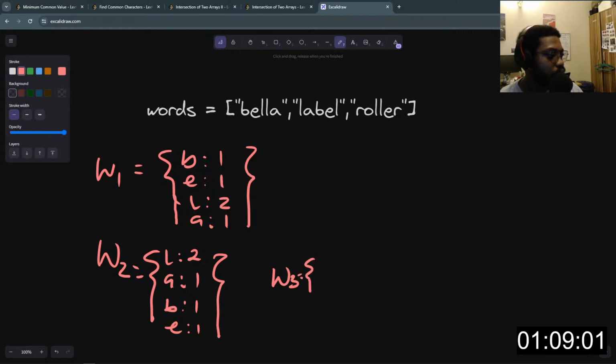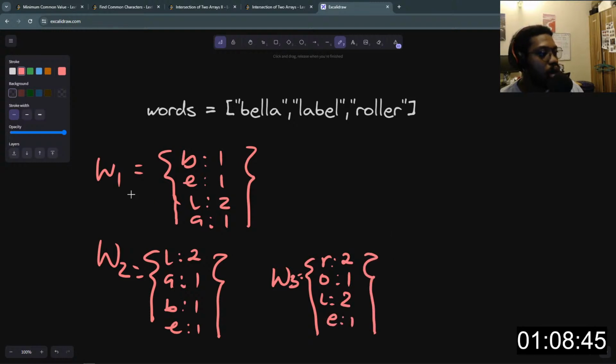This will be: R appeared twice. O appeared once. We have two L's here. So L is 2 and E is 1. Okay, so this is the map of every word in the array.